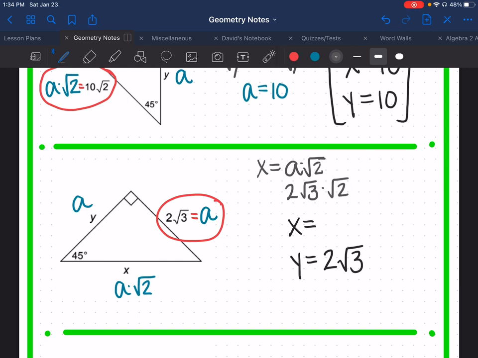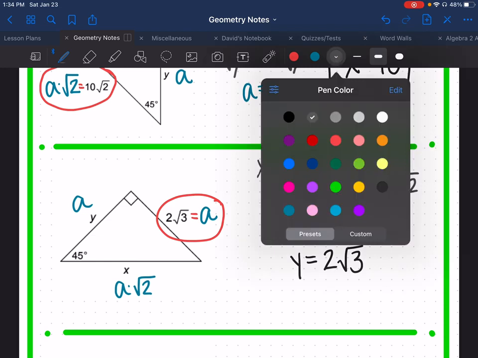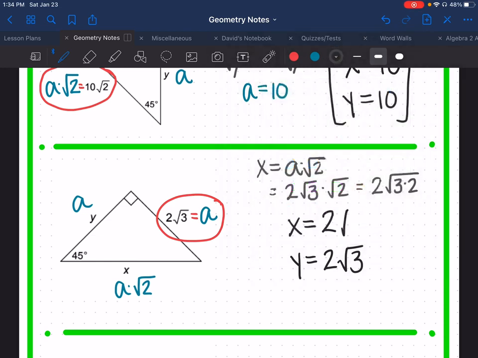Square roots work just like variables. So x times x is x squared. So what I can do here is I can keep the 2 in the front, and I can actually multiply the 3 times the 2. Oops, that should have been a 2. Sorry, guys. The 3 times the 2 that are under the same square root. Anytime that you multiply a square root times a square root, you can put them together under the same square root. So now I know my answer. It is 2 times the square root of 6. Okay, that one is probably one of the trickiest ones.